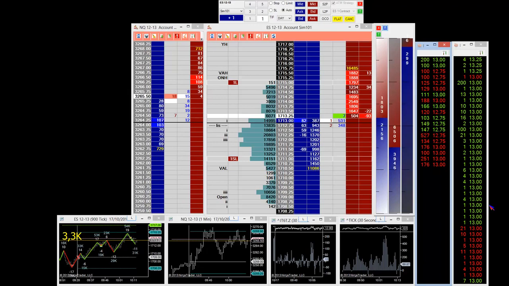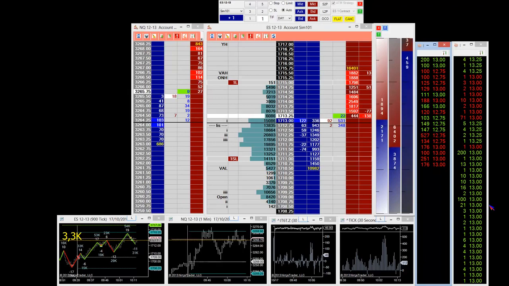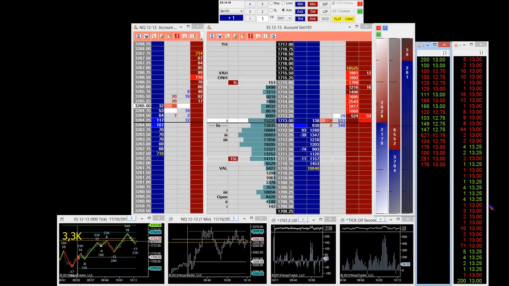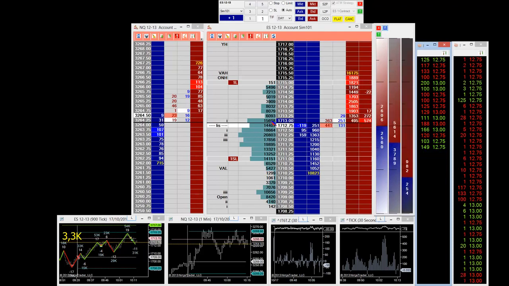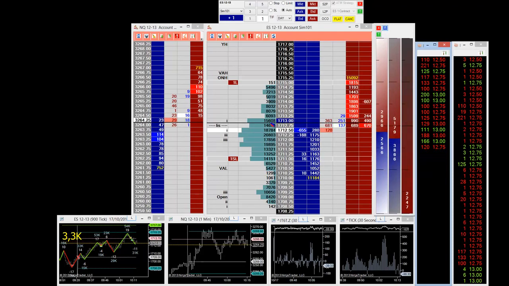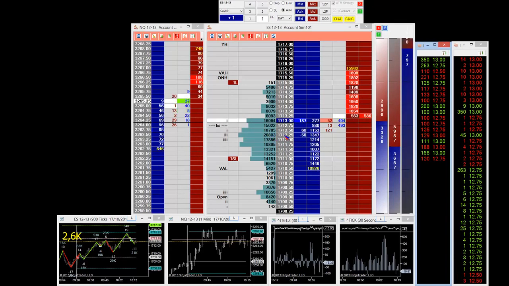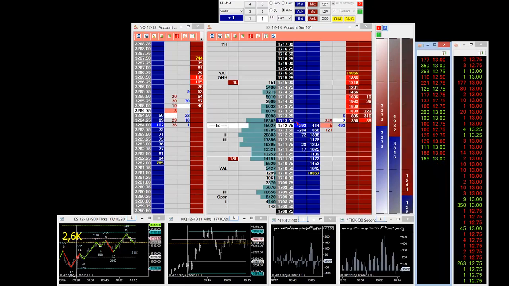Okay, so we entered that long at 1713. Now, one of the things we're seeing about this trade, if we think about the other trade, how fast did that trade move against us? It moved against us really quickly. And why? Well, the simple reason is we didn't have an area in the volume profile where a lot of contracts had previously traded. So as we see this move down now, and it moves down through 1712.25, we can see it's already given us a second chance to get out. We just came back to our entry price.